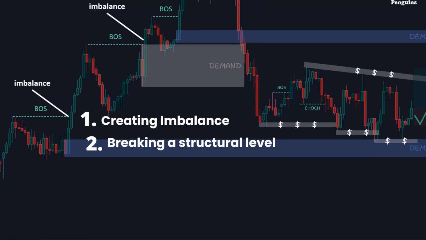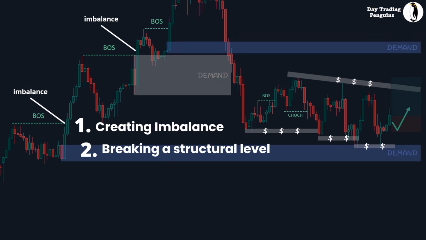Step 2. Focus on whether these imbalances occur at key structural levels. When price breaks a significant market structure, it is often accompanied by significant imbalances. This phenomenon indicates that the market is gaining momentum in one direction, and once the conditions are met, we can mark this area as a supply and demand zone for further analysis.